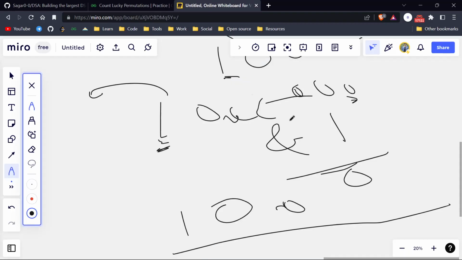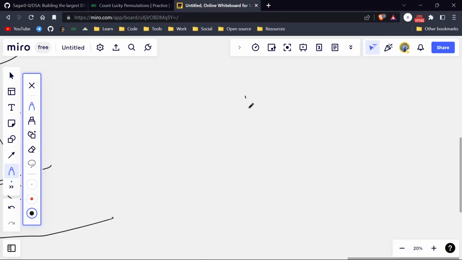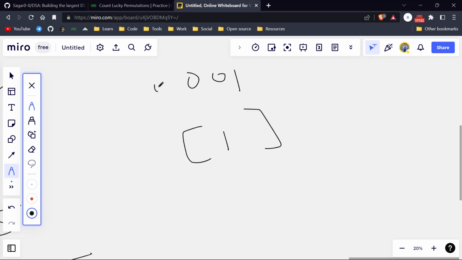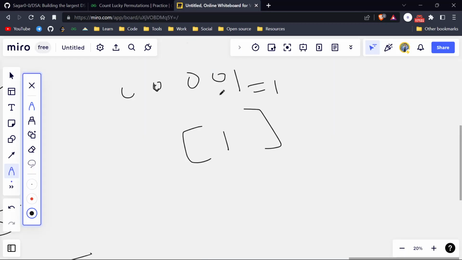So now we have to increment it. Suppose this was representing 1. I is 1, so that means all the permutations that are ending with 1 here, and the bit mask will be, suppose, 0 1 0 0 0. So there is total of only one permutation that is ending with 1. So this will be equal to 1 first, and because i is equal to 1, the total number of permutations that are ending with 1 and have the bit mask equal to this is 1.